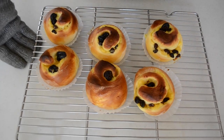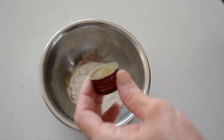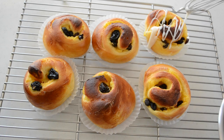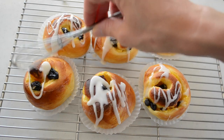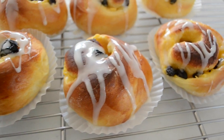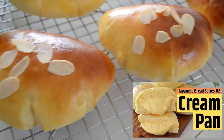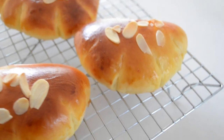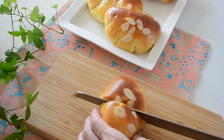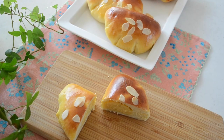There you have it — the perfect cream pan! For the rum raisin cream pan, let's drizzle the rum icing. Mix powdered sugar and dark rum and drizzle over the surface while the bread is still warm. Let the icing dry completely. You can find cream pan at any Japanese bakery and they each have their own style. This is the most popular classic cream pan style. Who doesn't like warm, comforting pastry cream and moist bread dough? It's perfect for a coffee break or a weekend breakfast. Give it a try and let me know how you like it.